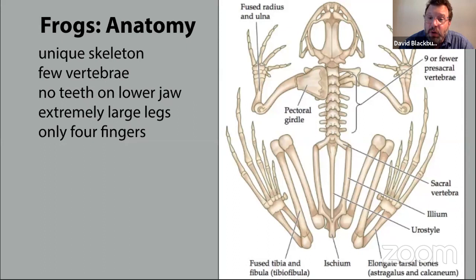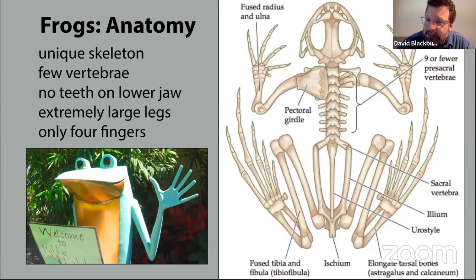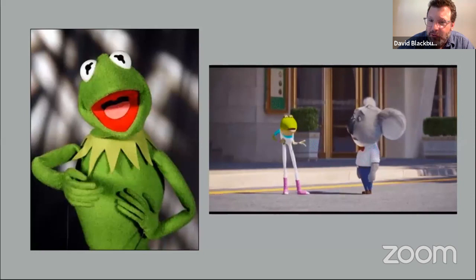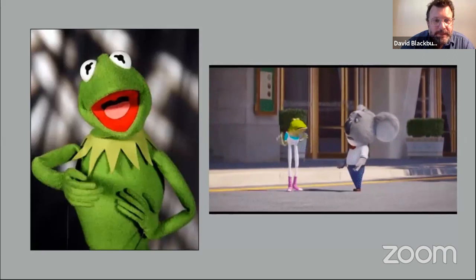Frogs actually only have four fingers. Every time I watch a show that happens to have a frog, my children and I freeze the frame to count the fingers to see if they got it right. In this case, frog Clyde the greeter has five fingers — not four as a true frog would. However, it turns out there are a lot of very famous frogs that seem to have five fingers. I think if you're in a movie you often have to have five fingers to operate everything frogs are doing in those shows.